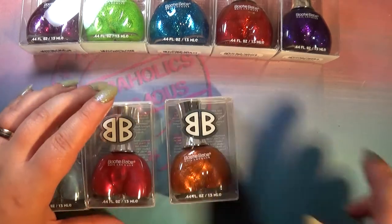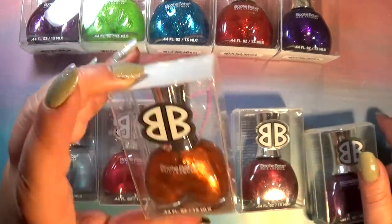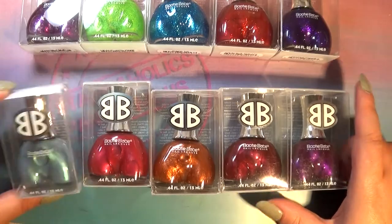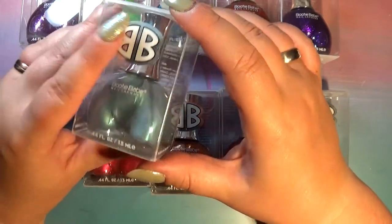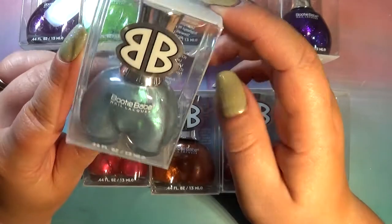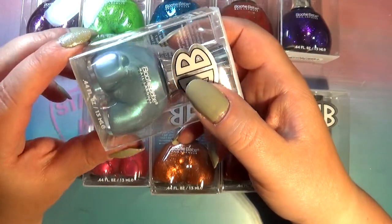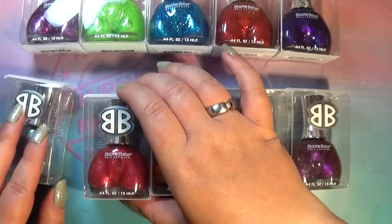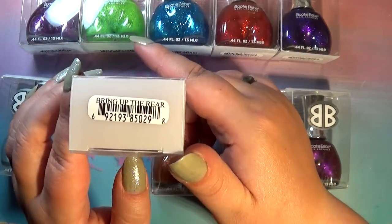I think this is the one that Ilse posted because it's orange and she just loves her orange polishes so, so much. So first up from the metallic finish polishes from Bootie Babe Nail Lacquer, we have Sticky Buns, which is a nice light teal turquoise polish with a nice shimmer. Of course, since they're metallic shimmery polishes, they all will have shimmer, so I'm not going to repeat myself. Then we have a nice red, which is called Bring Up the Rear.